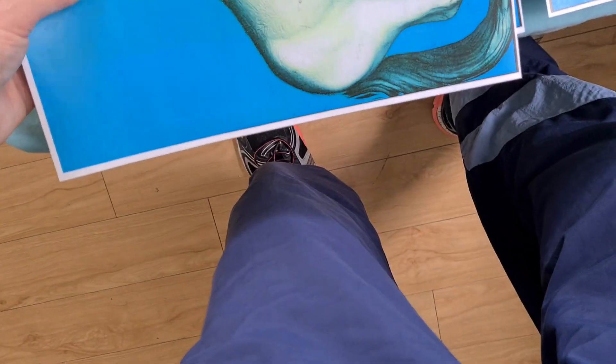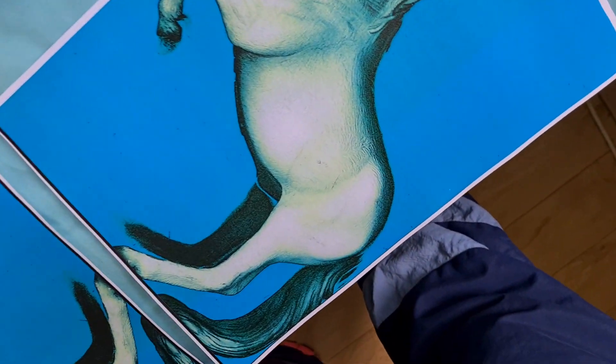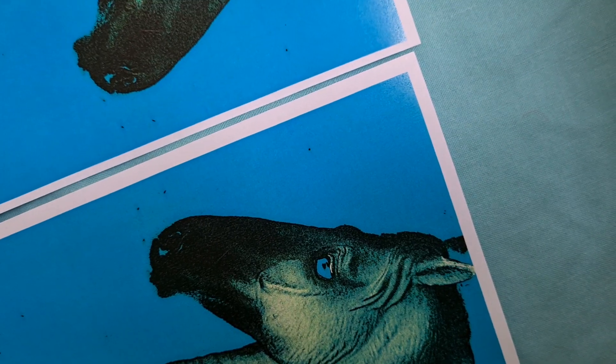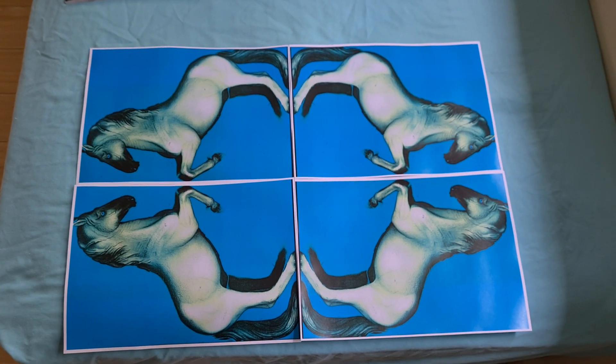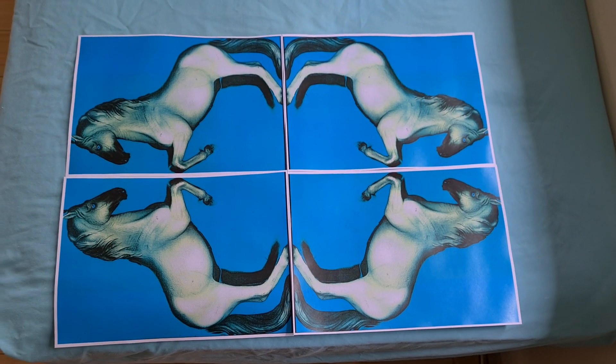There's nothing like a horse, a jumping horse. There's something like freedom about it — like the horse is having a good time, unless of course it's partaking in sport which it probably doesn't like. But you know, what can I say? Yeah okay, well that's come up looking quite interesting. I think now we can call this demo quits.